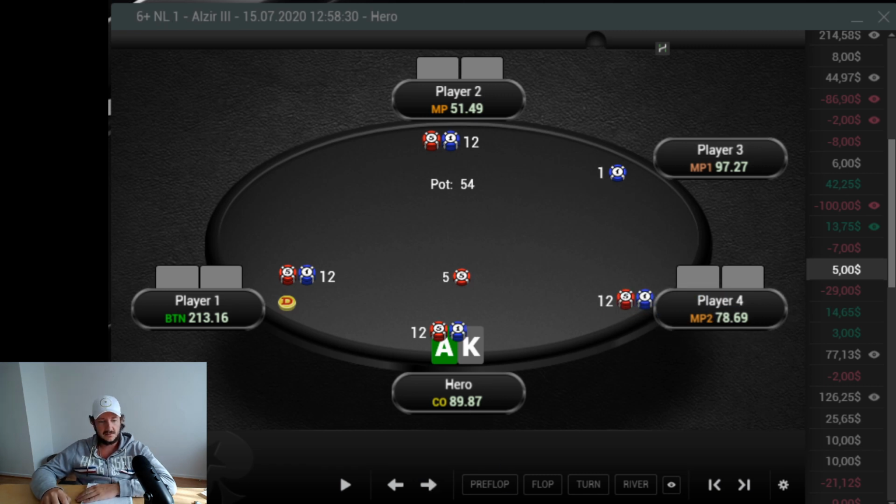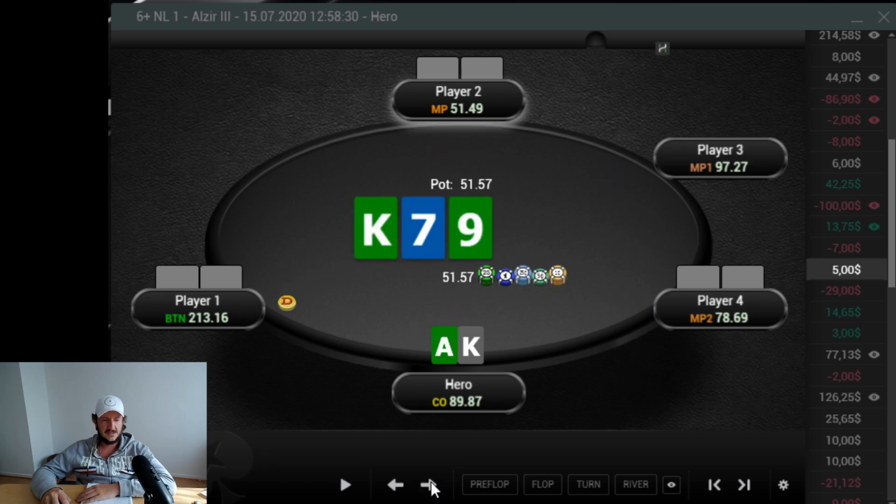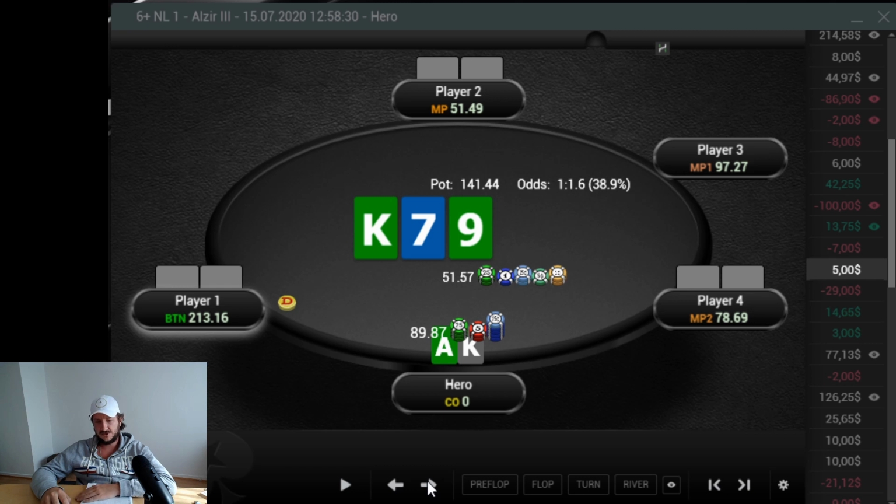Raise 12, call. Flop. King 9-7. Wow. We have already $51 in the pot. We have $98 left. We cannot get out of this one, and so many draws out there. Basically, you shouldn't be behind except against King 9, King 7, 9-7, 9-7s. We're in pretty good shape, I have to say, to go broke here. I think that's what I would do too. Just shove the money in.